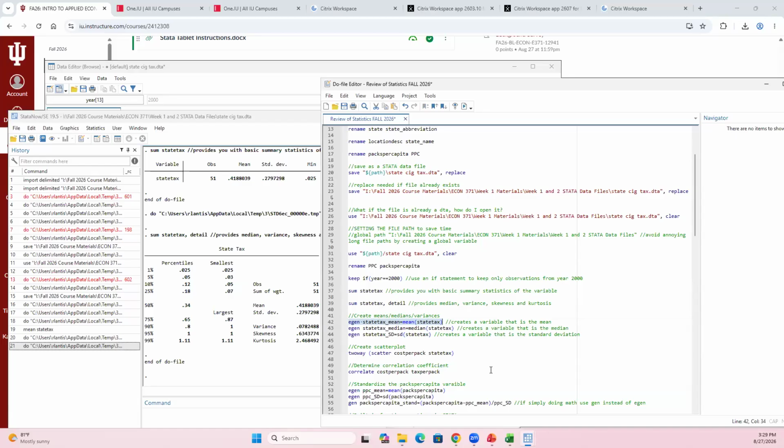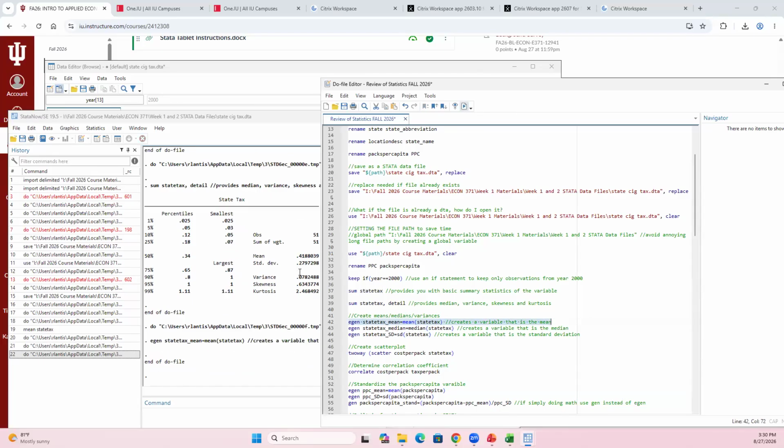So what this will do is it says there's this built-in function. Notice it makes it blue here. I highlighted it, so maybe it's harder to see. But that means use a pre-programmed function that's in Stata. How do I use that? I have to use that EGEN command. So what that is saying is generate a new variable. In fact, I think I can type out egenerate, and it does the same thing. There's just shorthands. So EGEN state tax mean, that's the new variable I'm creating. And I want the values of that variable to simply be the mean of that original state tax variable. So hopefully if I do this, I get that same mean of 0.148. So I'm going to run this code.